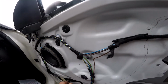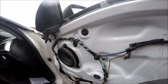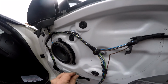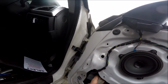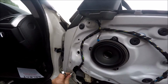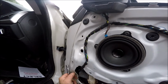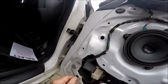One, two, three. Oops, straight in there. Okay, that's the motor. Oh, there's one there, sorry. That's the bolt. Remember that. Free. And what else have we got to take off?